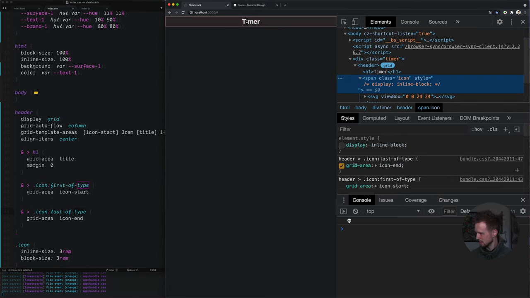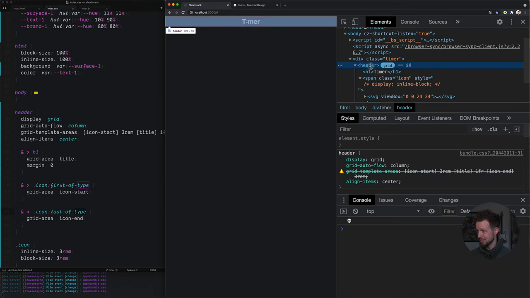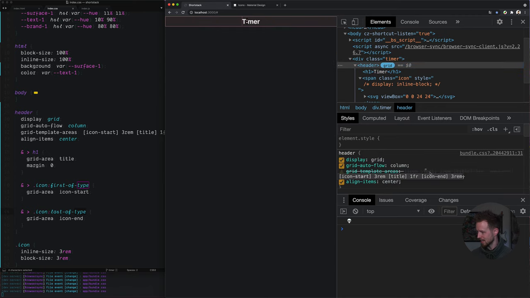And I think it is, right? If we take it off of there, it's still in the same spot. Timer is, or the title is in. Okay, and let's check our grid. Maybe, look at this. I got a typo. Okay, good. That makes more sense now because I was wondering what was happening. So we have grid template areas only defining one axis. It's not in a string. Is that the issue? No.